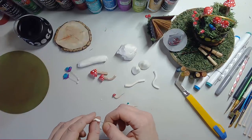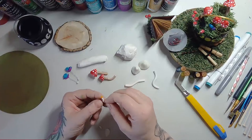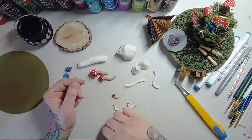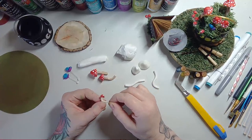Yeah, I have a really nice piece of wood that I found that I've been saving. I think I might have even had it in my snake tank for a while when I had a snake. But that one now deserves to have mushroom lights. Yes. Now we got to make a little mushroom cap for this guy.